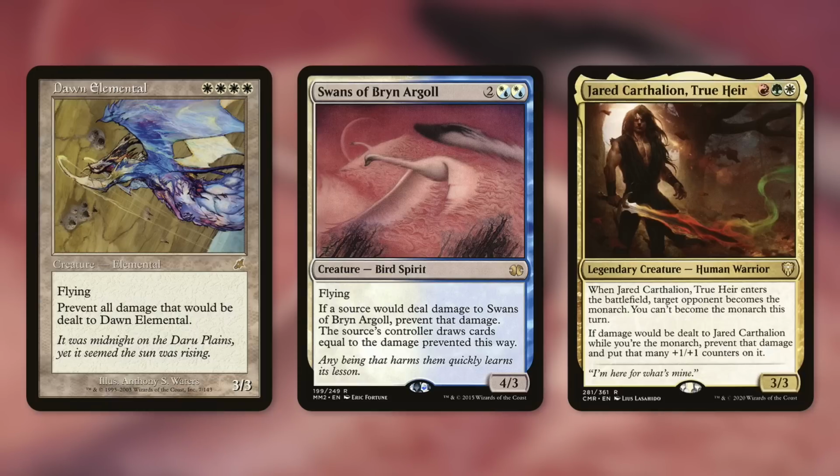Next up, Swans of Bryn Argol is another card that came right to my mind. This one utilizes that damage in a way. If a sorcerer deals damage to Swans of Bryn Argol, prevent that damage, and that sorcerer's controller draws that many cards, essentially. And yeah, this one actually can benefit your opponents. It can also benefit you if you're dealing damage to it yourself. But again, it's a way to utilize the prevention of damage. We have seen it before.